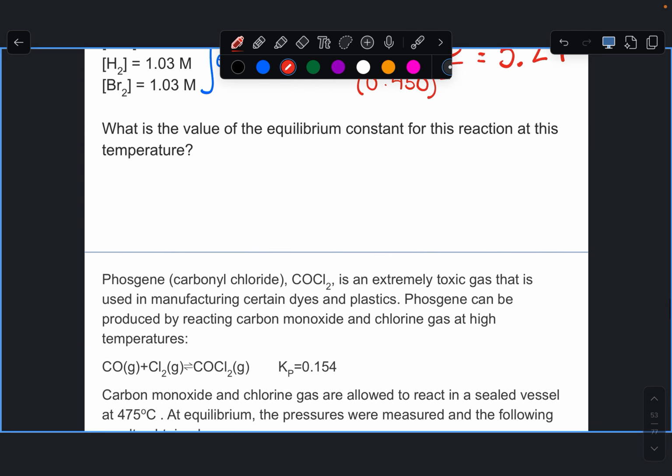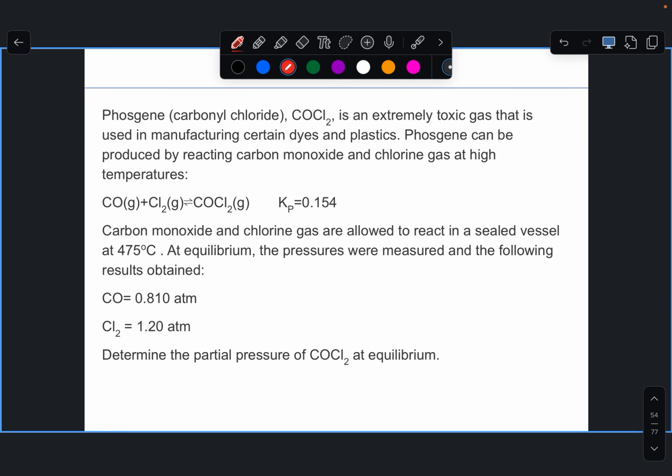Okay, let's have you guys do another one of these. And I won't give an introduction to this since we talked about the other plenty. So I'll just give it maybe 3 minutes before I start working it up there. But you guys take the time, read the question, figure out what it's asking for. Same general approach that we did before. Don't worry about the ICE table thing. That was just me introducing it. Don't do anything with that. Just write the K expression, solve for what you're looking for.